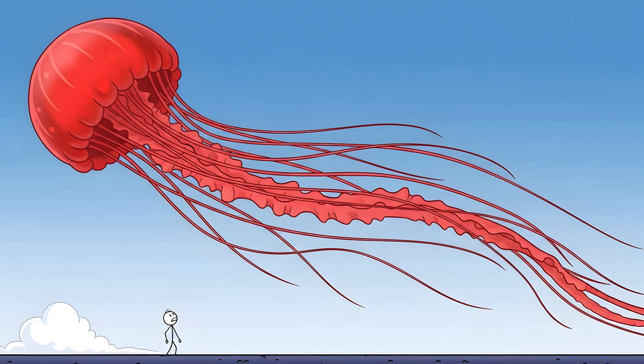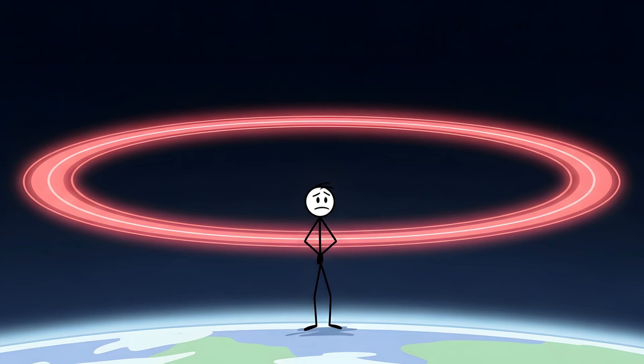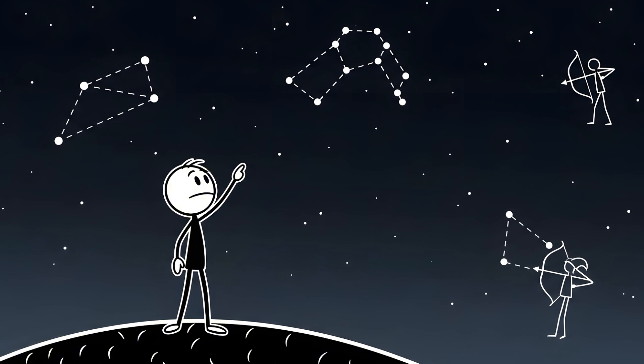Sprites are the giant, blood-red jellyfish. They can be 50 kilometers tall and are caused by the electrical field exciting the nitrogen in the atmosphere, making it glow like a neon sign. They happen so fast, less than a tenth of a second, that if you blink, you miss them. Elves are even weirder. They're rapidly expanding rings of light, hundreds of kilometers wide, that look like a shockwave from a celestial explosion. They're also caused by an electromagnetic pulse hitting the ionosphere.